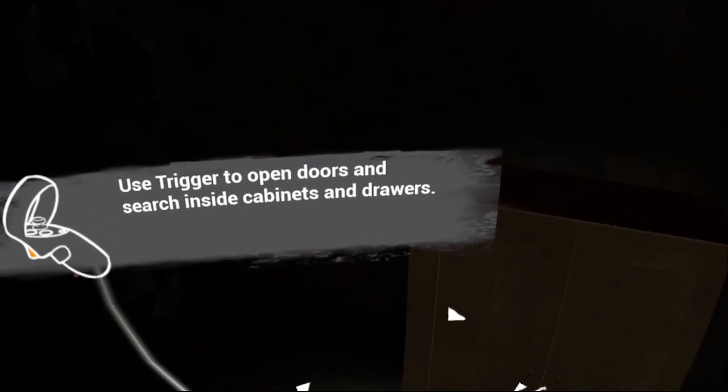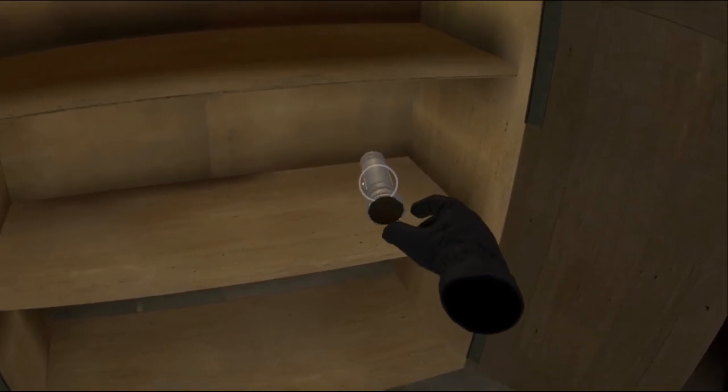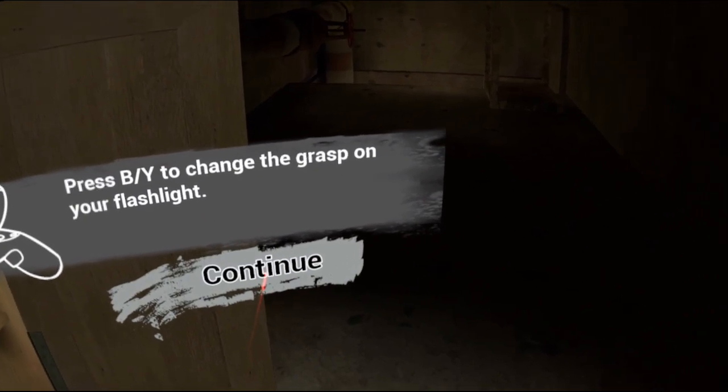Use trigger to open doors and search inside cabinets and drawers. We got a flashlight. Turn it on by pressing the trigger. Press BY to change the grasp on the flashlight. Okay. I'm not sure I ever did that in the PCVR version, but it's probably available.